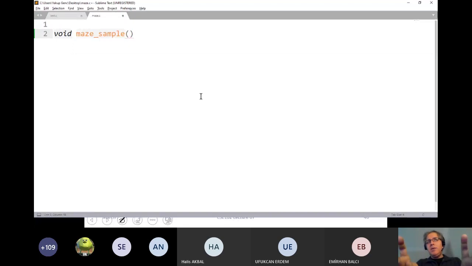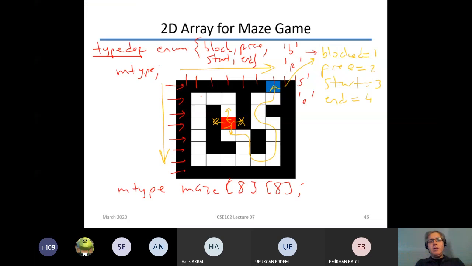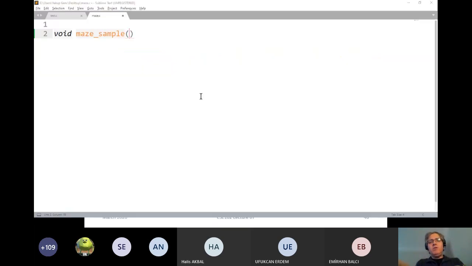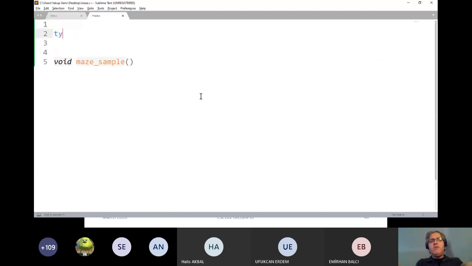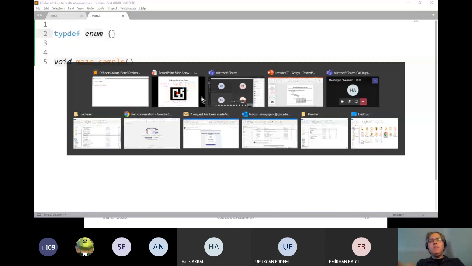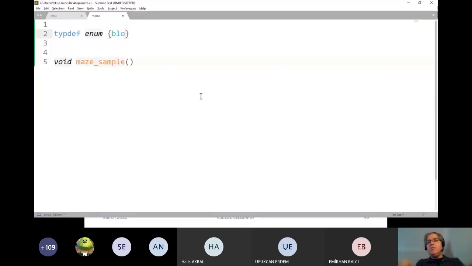And the maze is going to be, again, in this particular case, we need a type definition here, first of all, typedef. We said the typedef is going to have an enumerated type, right? And then we said we would have blocked. And we said we had free.